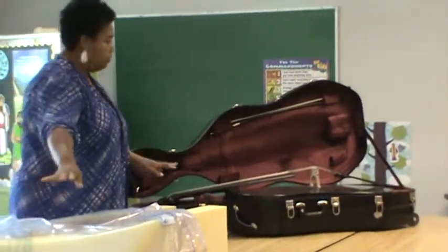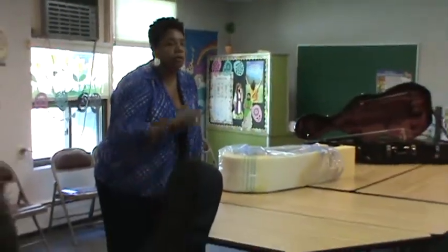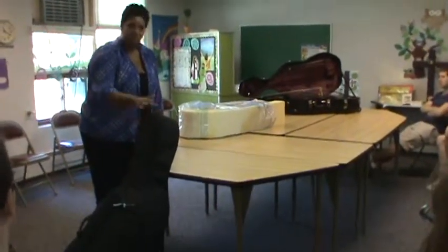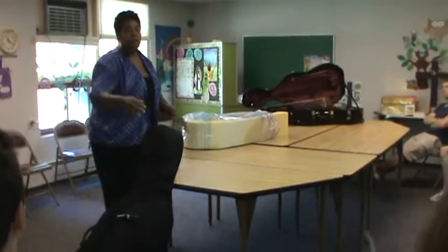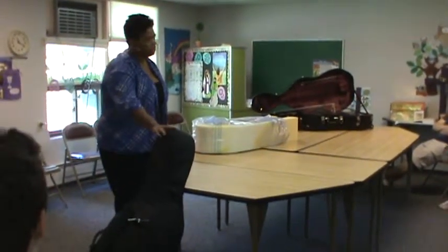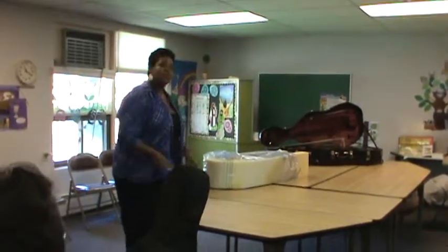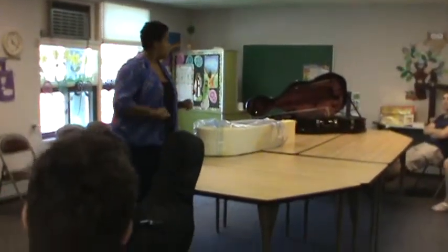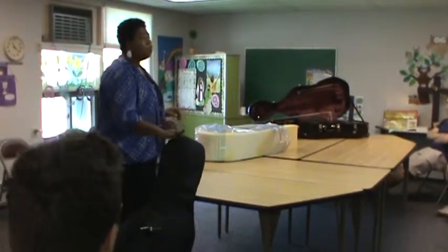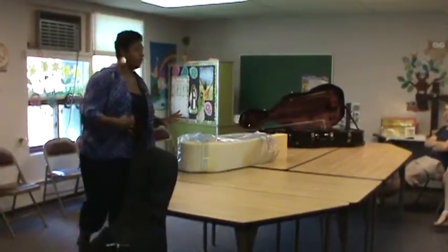Now we have a secondary issue: a soft case for the cello. Having a soft case on the outside is fine — like BAM makes a travel case with a hard shell and a huge snowsuit thing that goes over it. But typically we don't want to use just a soft case. It doesn't protect enough under a plane while folks are loading up. We want to assume the worst. Your instruments are going to get there fine, but we want to plan for yucky situations. Avoid soft cases — only if you have a hard case that goes inside a soft case. No soft cases under the plane, especially because of the pressure issue.